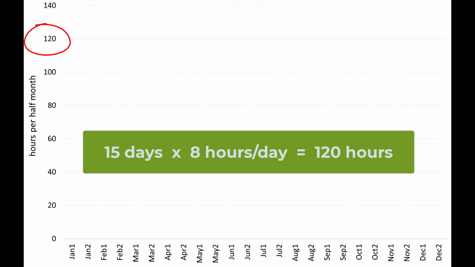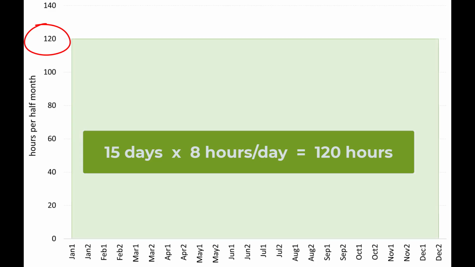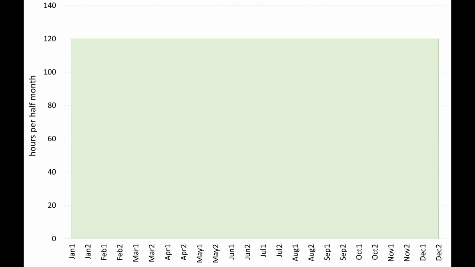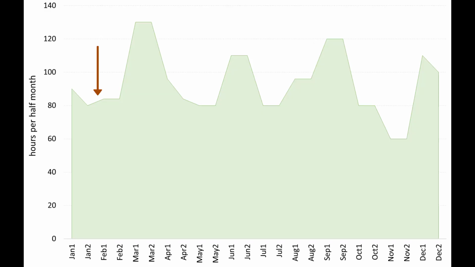Of course, it's never like that because we have differences over the year. But if it was like that, then the working time capacity of each half-month period can be displayed with this green area. The working time capacity over the year is, of course, never constant. It goes up and down, not only because there might be holidays and weekends. First of all, it depends on the weather conditions and the climate conditions.